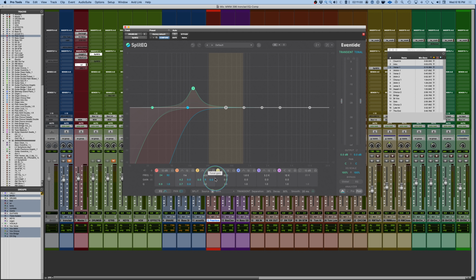So what ends up happening in dividing it into these two components is that you can create two different EQs for the attack signal, a different EQ for the tonal signal, and then the way that they sort of cross over to each other is controlled here by the decay, and then also the smooth control. So if you set the smooth control to 0, I think more or less it would be as if they were the same, right?